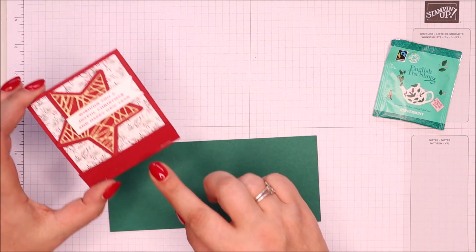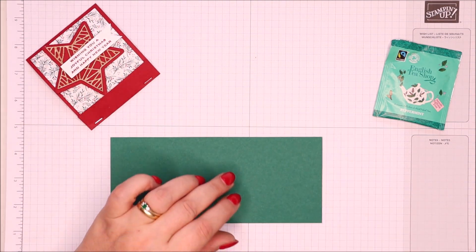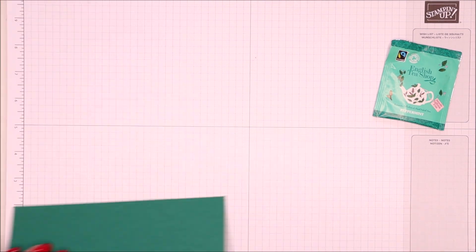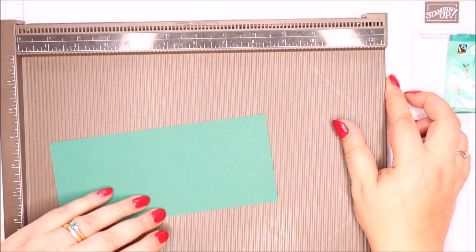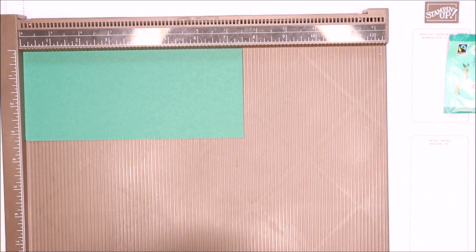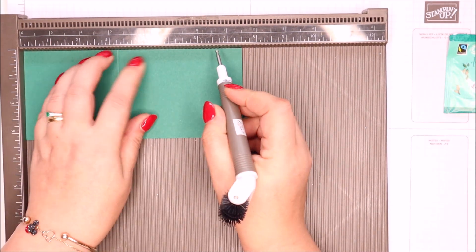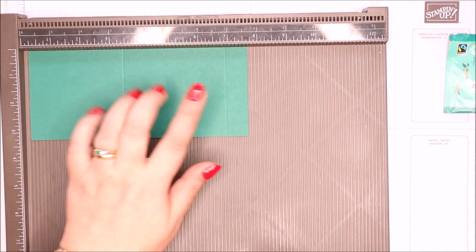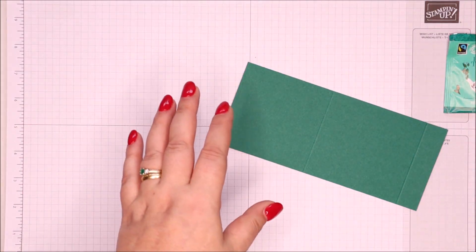A piece of, this was Cherry Cobbler. I'm going to go with Shaded Spruce. Card stock that's seven and a half by three and a quarter inches, 19 by eight centimeters. Oh, let's get that the right way around. You're only scoring on the long side and you score it at three and a quarter inches and six and three quarter inches, which in metric is eight and 17. That's all you do scoring. Simple as that.